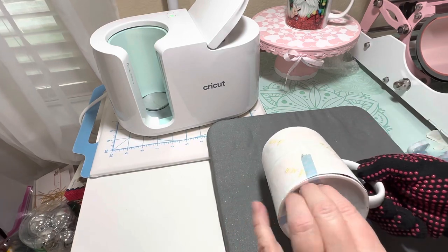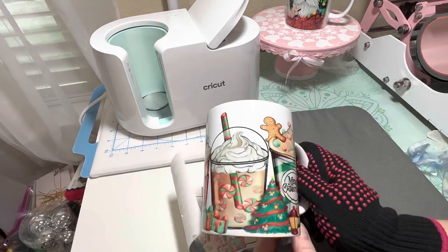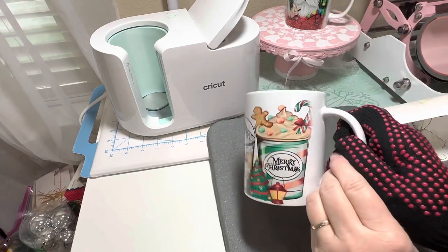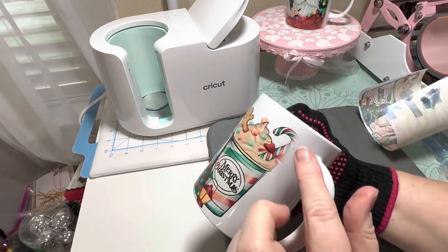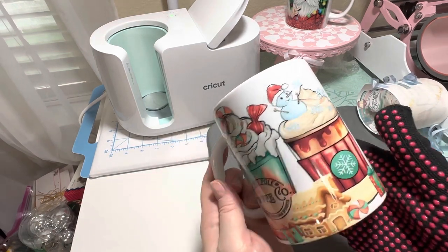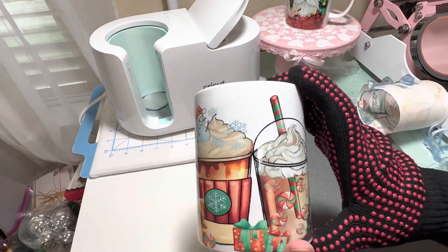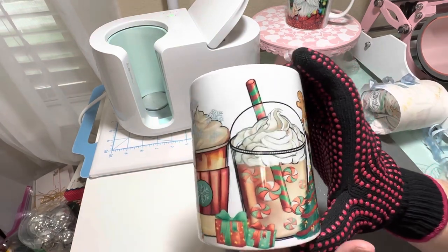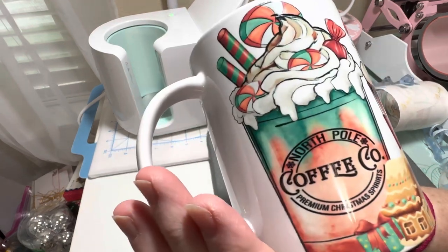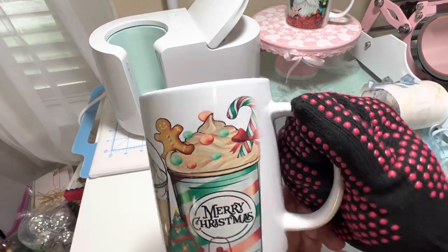Oh my gosh. Look, y'all, that is so cute. Oh, look at this. Now, right over here, I see some fading right there, but it's okay. This turned out so darling. Look at that. So cute. So, so, so cute. See how the words? Look at that. This turned out darling.